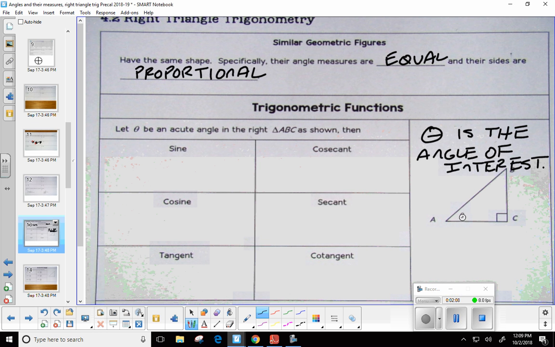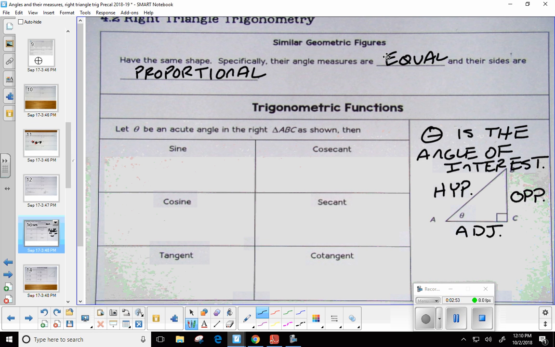So let's say we have theta right here, okay, in the bottom left of the triangle. Well, what are the 3 sides? What do we call those? Hypotenuse, opposite, and adjacent, yes. So from theta's perspective, directly across from it, opposite, BC would be the opposite side. The other leg that forms the right angle would be your adjacent. And then, of course, across from the 90-degree angle, that's always going to be your hypotenuse. So the first thing here is just to refresh your memory on SOHCAHTOA and then introduce you to their reciprocals. All 3 trig functions have a reciprocal.